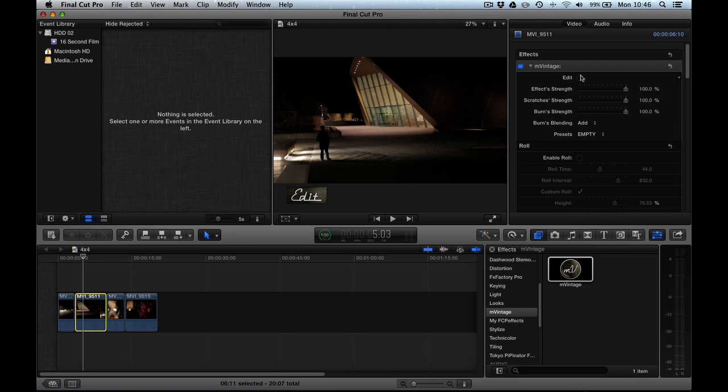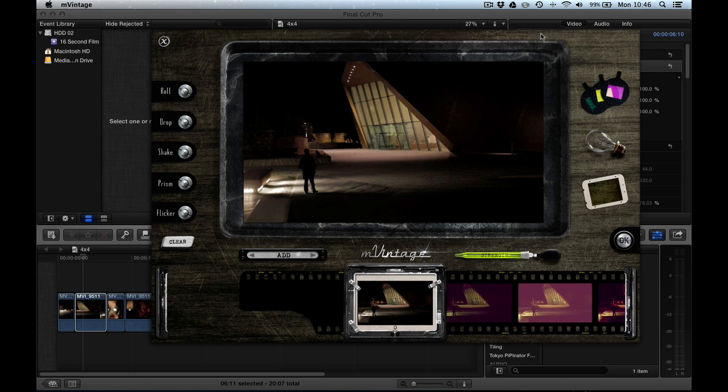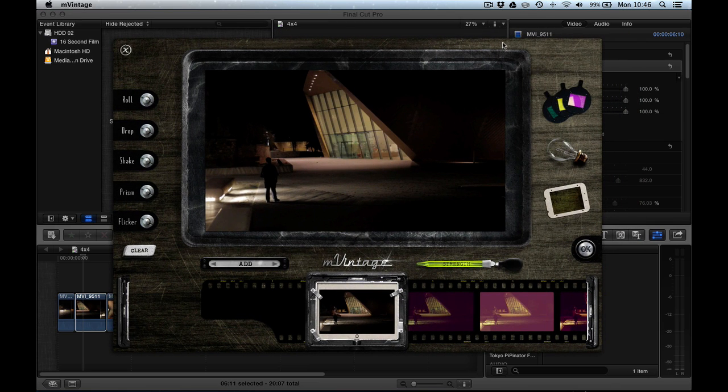Now, the interface is a lot more powerful in the sense that it gives you this cool preview system. If we just go ahead and press the tick box next to edit, it's going to bring up this mVintage interface, which in itself looks pretty cool. On the left hand side here, you can see we've got some buttons which correspond to the five parameters I was just talking about, and these are basically enable and disable buttons, so we can disable them and enable them here, and they retain the slider strengths that we set when we were going through the actual plugin.